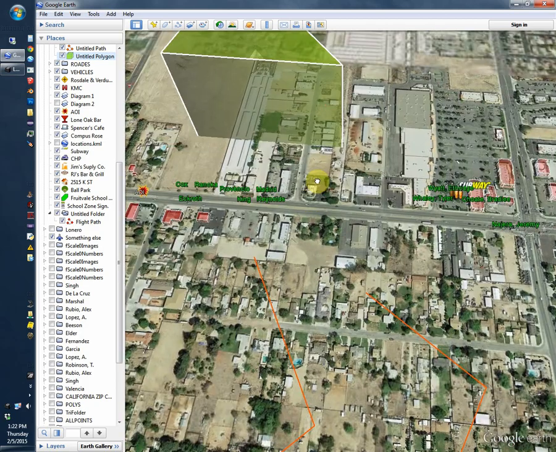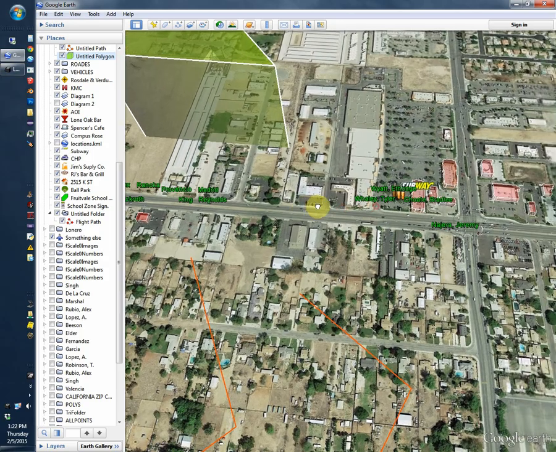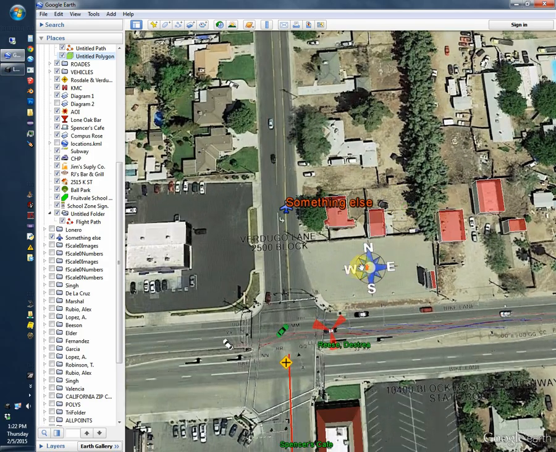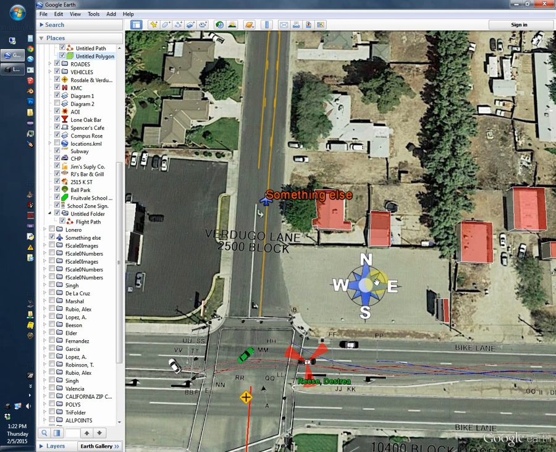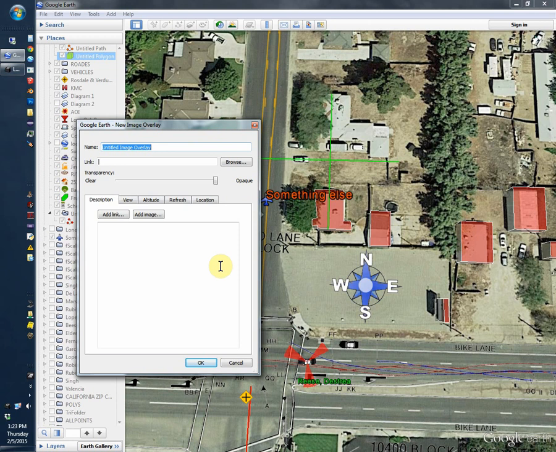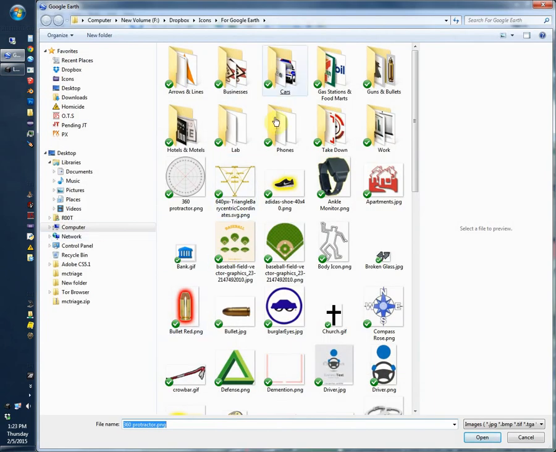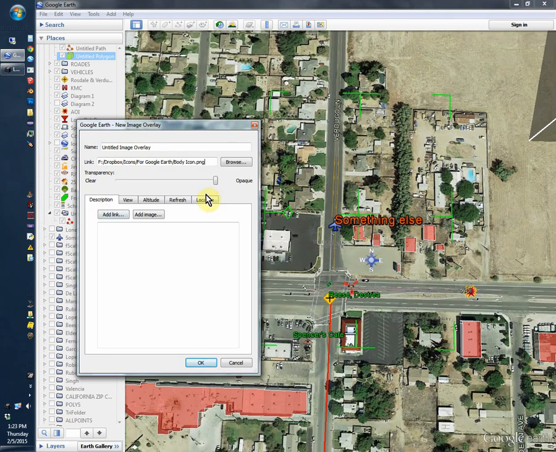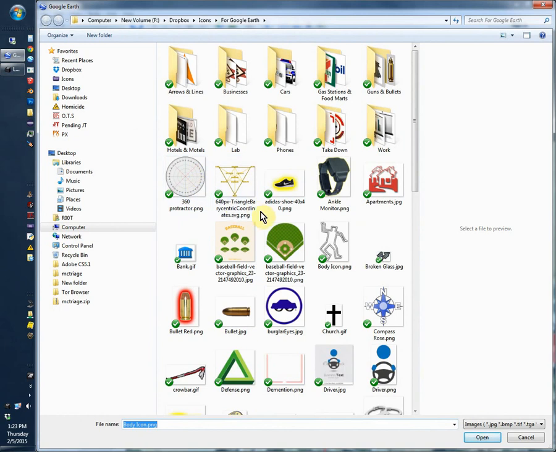In addition to those items, I can also add overlays, image overlays, which is what this compass rose is. To create an image overlay, you're just going to come up and select this tab, and you'll see the properties dialog open again, and all you need to do is really select an image by navigating somewhere and finding something that you want to use. When you select the image, it should appear there, but that one is not. Let's try something else.